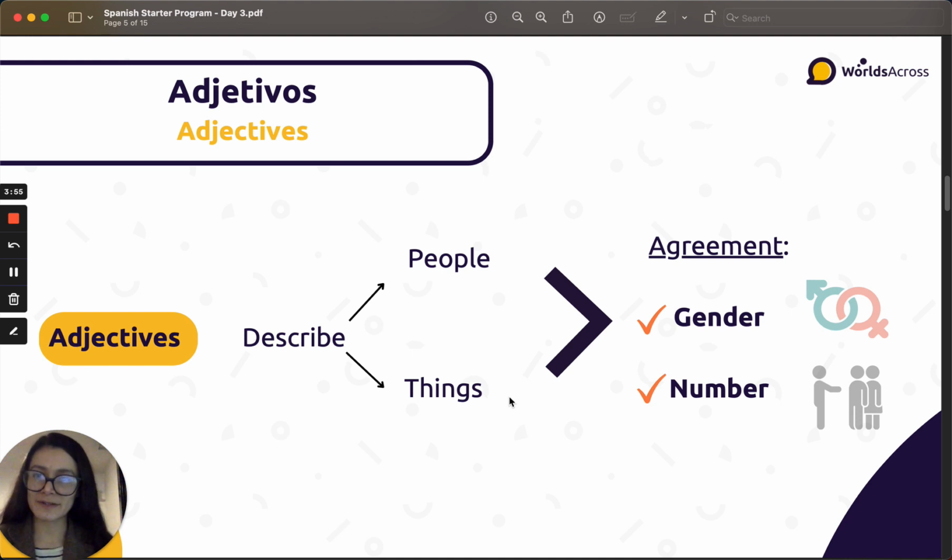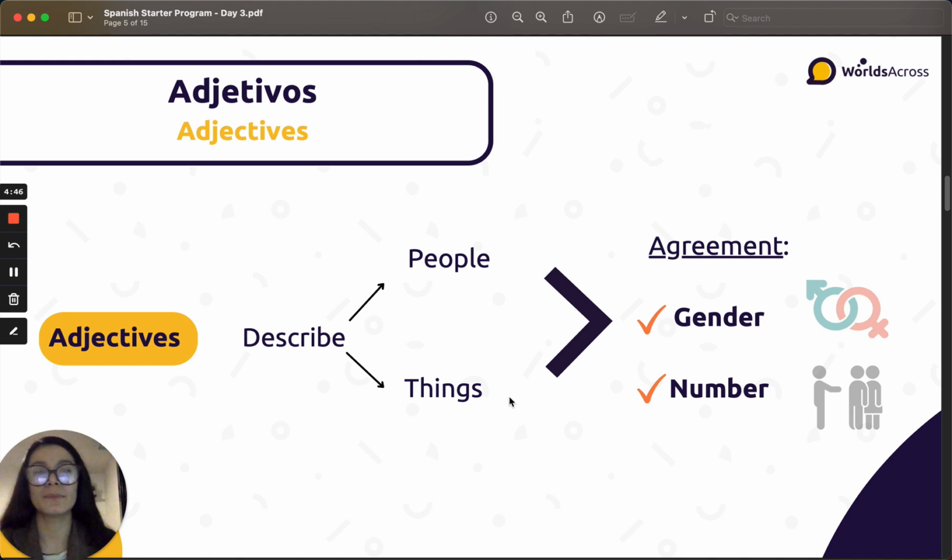Now, the difference between the adjectives in Spanish and the adjectives in English in regards to the rules is that in English, you don't necessarily have a gender. You say beautiful, beautiful can be for a man, for a woman, for a thing, right? No problem. But in Spanish, we do have a gender. So if we have a word like bello or bella, which is beautiful, it would have to agree with the gender, okay? So if I want to say he is beautiful, I would say él es bello, or bonito. But if it's a woman, ella es bonita or bella. See? So we have the gender. It's one of those particularities in Spanish that you don't have in English.